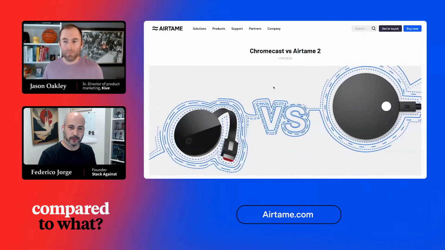This first example is for Airtame, and this is the Chromecast versus Airtame 2 comparison page. And the one thing that I really want to highlight here is that with your comparison pages, you really want to lead with your comparison. You want to tell people right away what makes you different and why they should choose you. And this is not really happening on this page. And I'm sorry, Airtame guys, I think you have a really interesting product, but maybe there's some room for improvement here. And I feel that comparison is not happening in different places and in very important places.